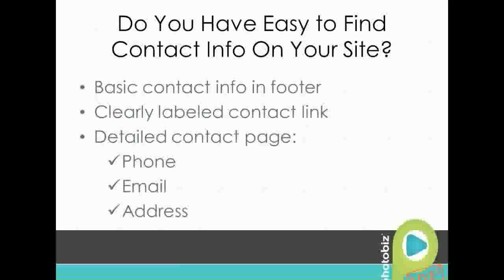So if you feel like you're not really getting all of your email from your form, check with a few friends, have them visit your contact page and send you a message. And if you're not getting those emails, you can turn the form off and just format it as text on your site. So you have some options there for making sure that you're easy to contact, but you want to make sure that it's easy to find and that it's really understandable.